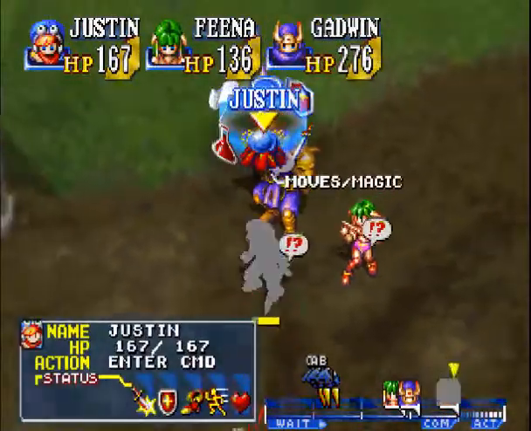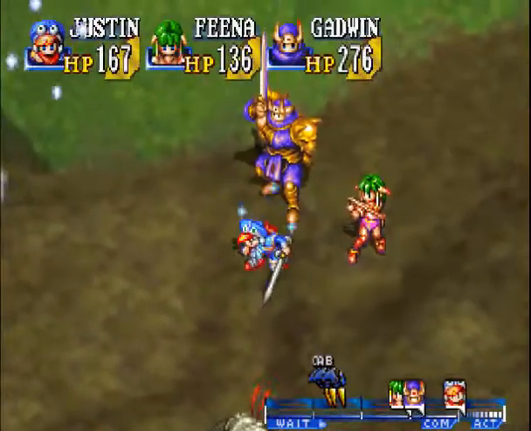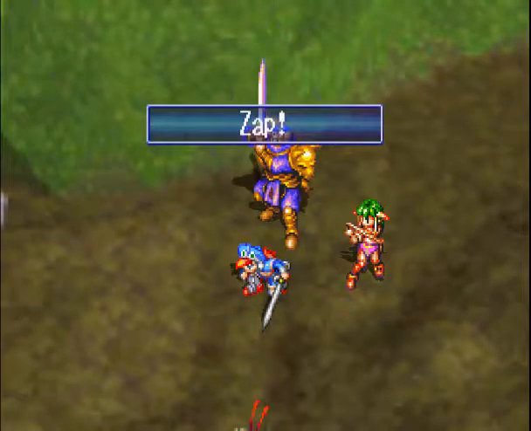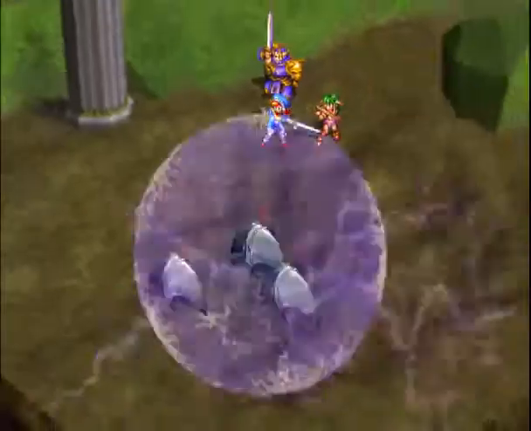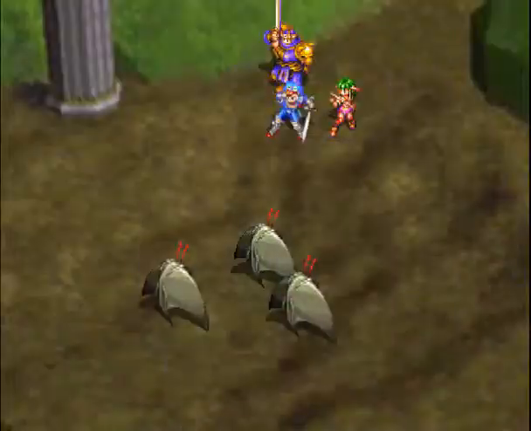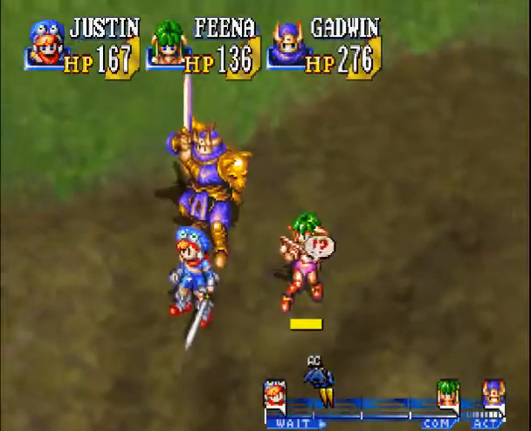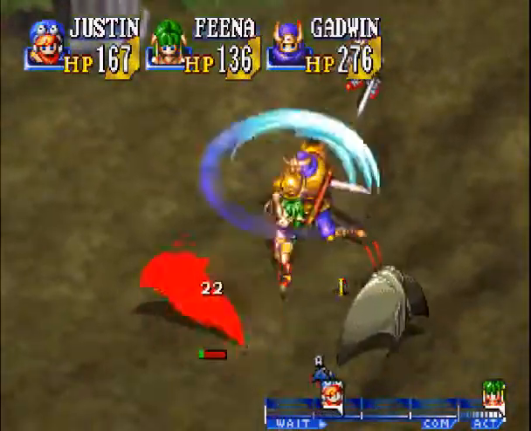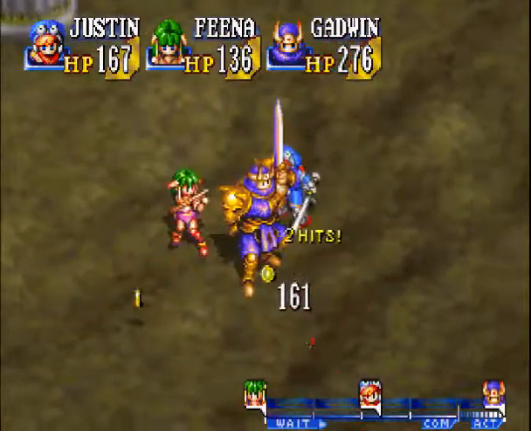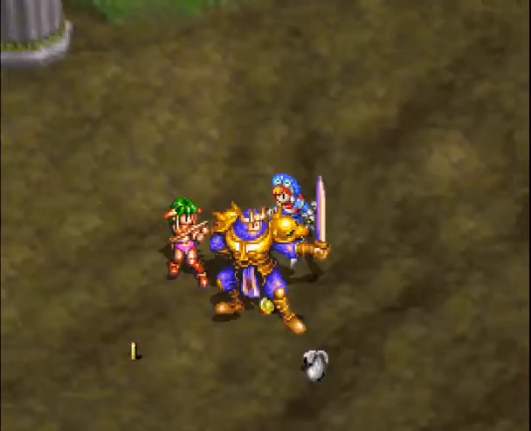The manta rays. Let's do another Zap. That'll do them. Here goes. And since it's, I believe, wind and water, it helps level up two magical attributes. Easy enough. You're no match for me.